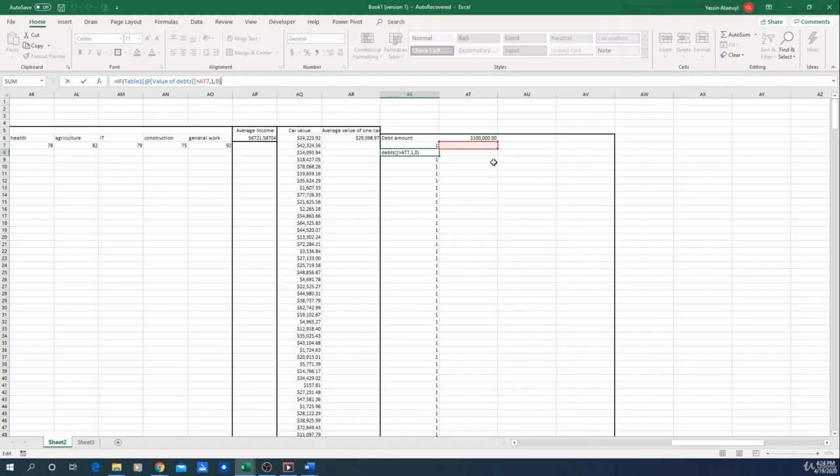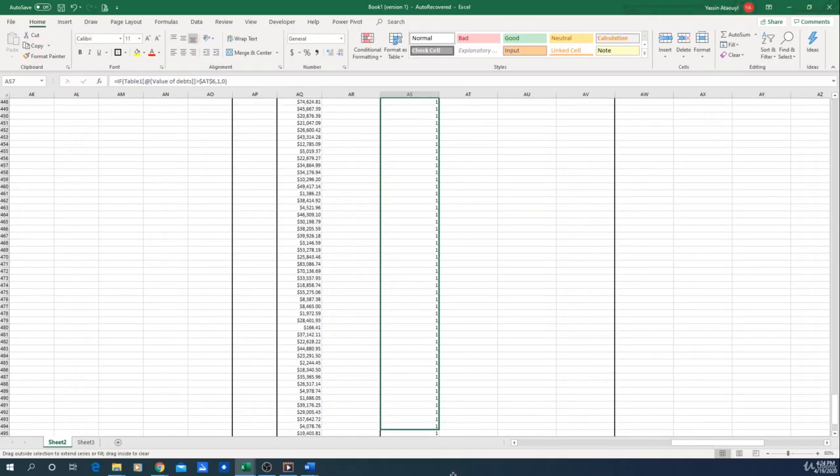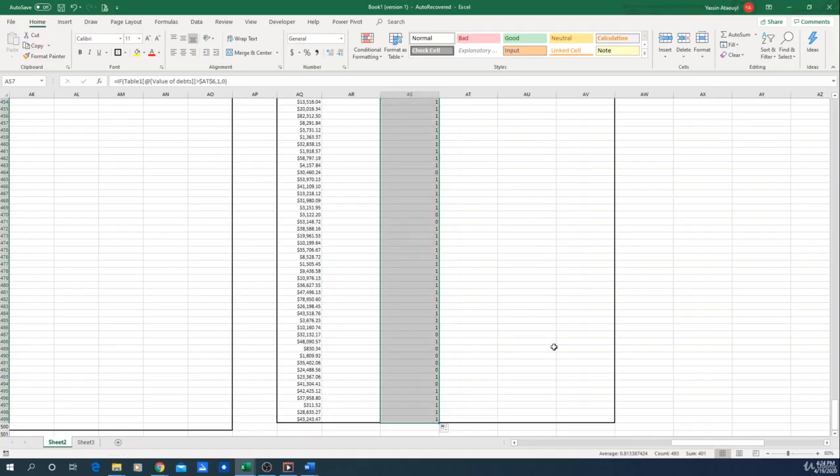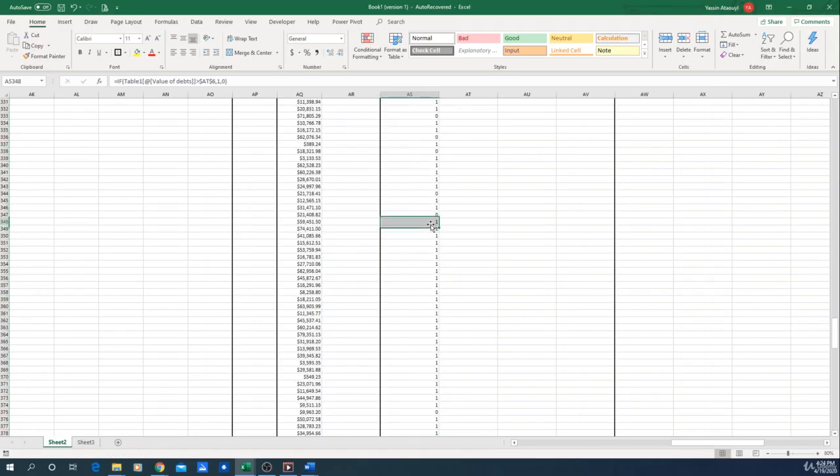So Excel will try to adapt to your formula and will simply move the cell lower. So what you want to do in your first function is simply lock your cell with the 100,000, and then drag it down. All right. So right now it will make a bit more sense.